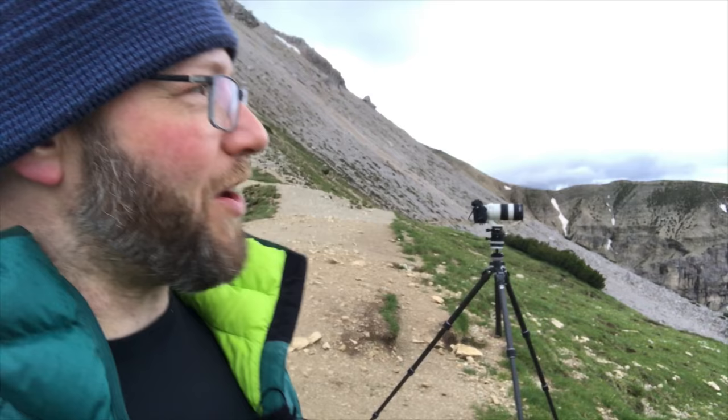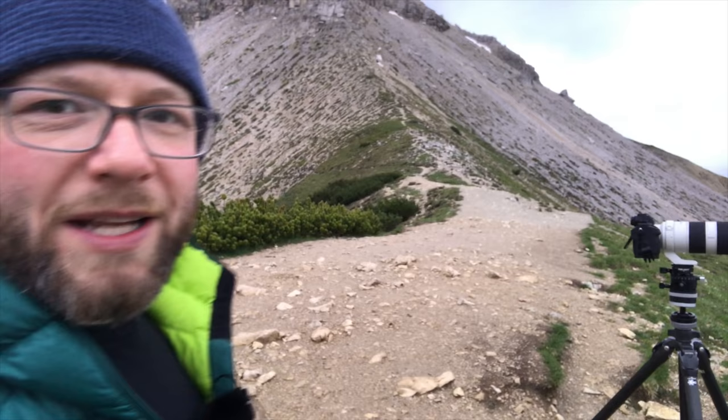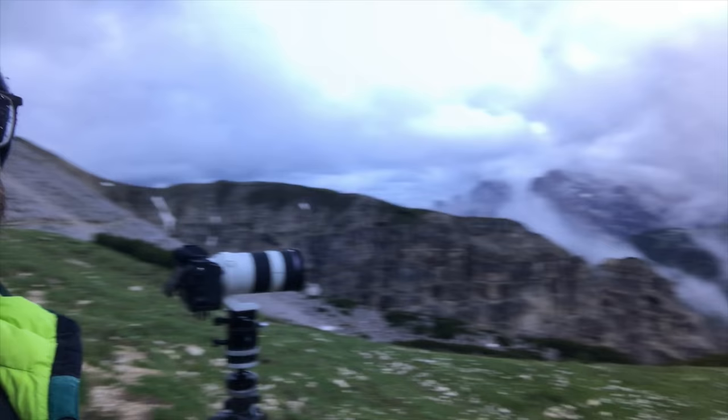Started to hot-foot it back along the trail, retracing all my steps, and came across two Japanese gentlemen who were taking photos, and asked them, and one of them had seen it by the side of the trail. Hadn't picked it up, hadn't nicked it or anything like that, which is nice. Told me kind of where it was. Had to run all the way back, and there it was on the trail, so I got the controller, thank God. But unfortunately, the wind's picked up, so I can't get the drone footage I wanted to get. But what I can get, there's some nice long shots of this going on.